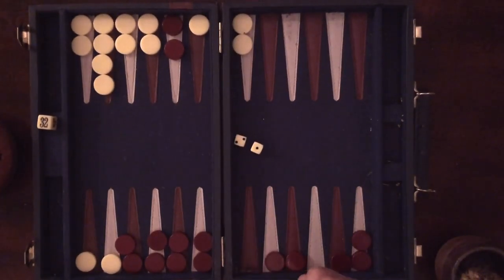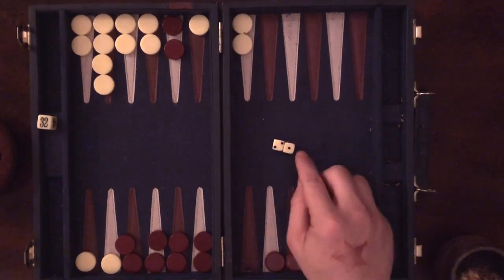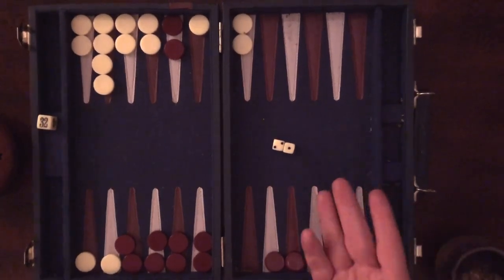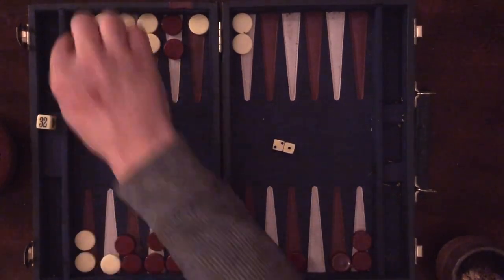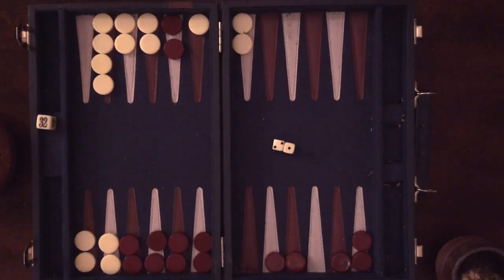Acey-Deucey. So this is Acey-Deucey, a 1 and a 2. So if you get this, you have to play your 1 and your 2, and then you get to choose whatever doubles you want. So I'm gonna go 1, 1, 2, and I'm gonna choose 6s.